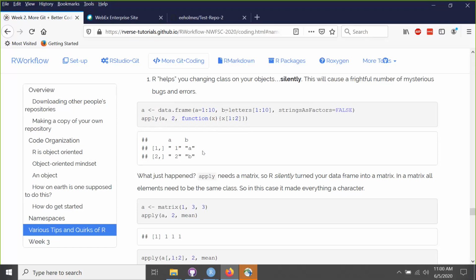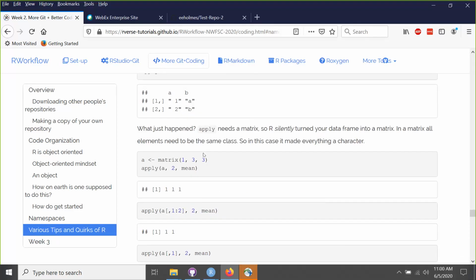And here's the output. And you can see there's quotes around it. It's like characters. What on earth happened? So this is just an example of something mysterious that happened and that R didn't warn you about. It needed to transform your data frame to a matrix, and it silently did this. That can cause a lot of problems.